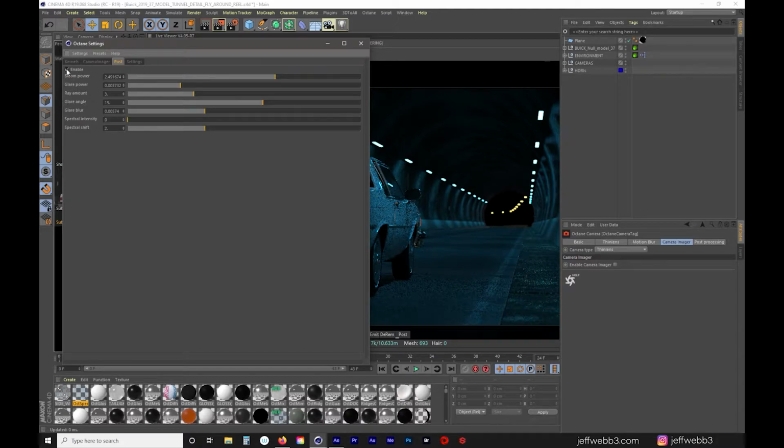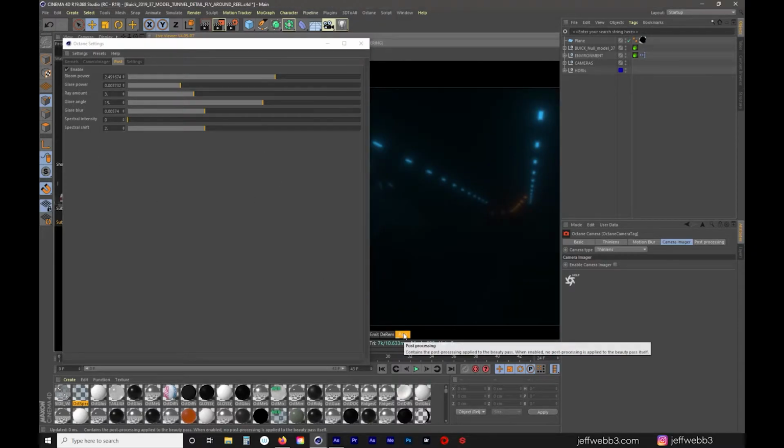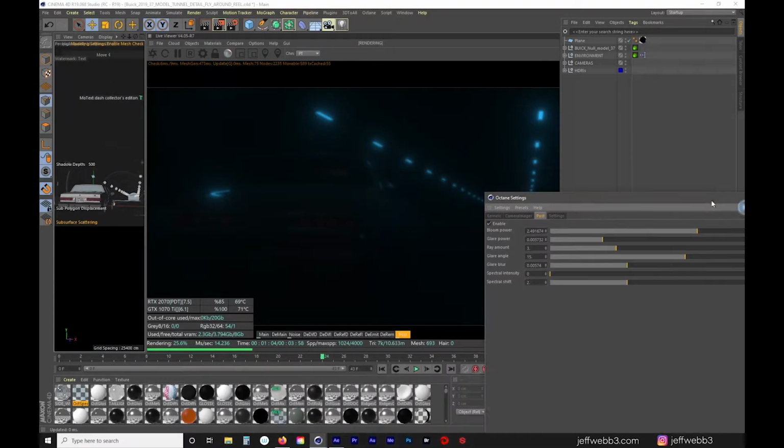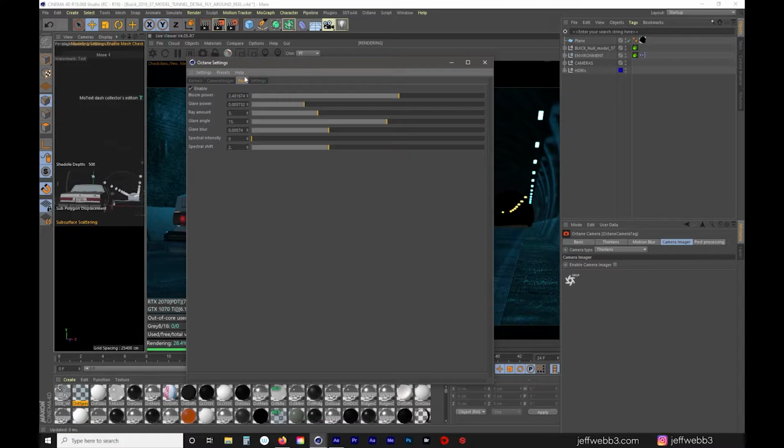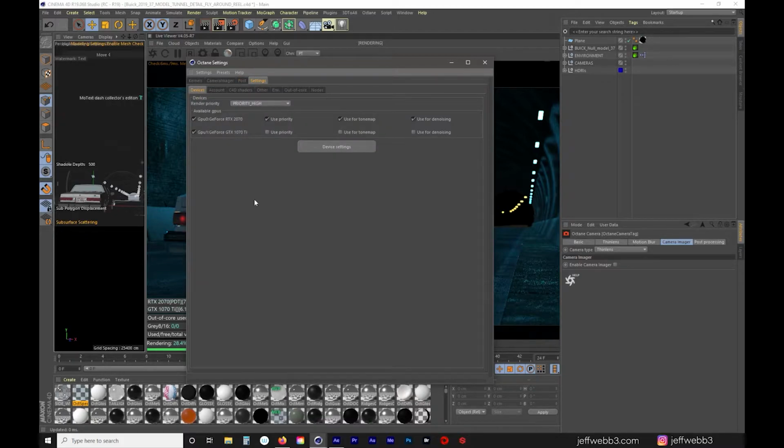As far as post, I really, really like the bloom power, and all of this stuff makes those really nice passes in your post. I'm not going to touch that because then it's going to try and reload over here, but please understand that that's what that setting does. And as far as devices, I read somewhere that you could plug in your least powerful GPU to your best monitor, and then you could plug in your most powerful GPU to calculate everything else in the background. And that's how I've been using this dialogue.